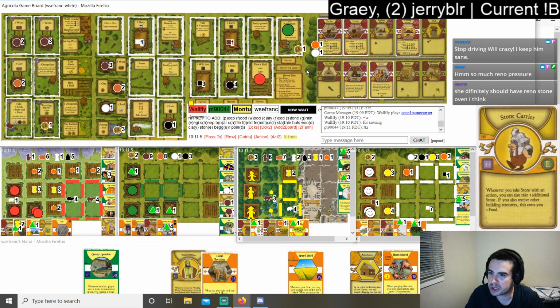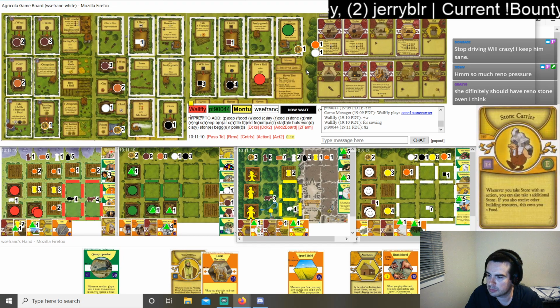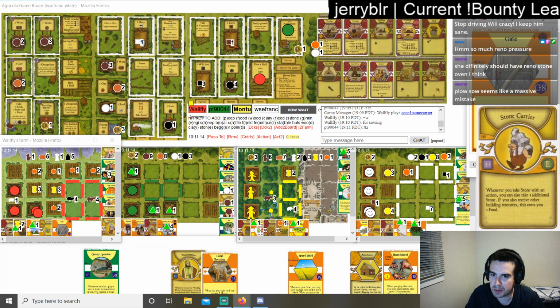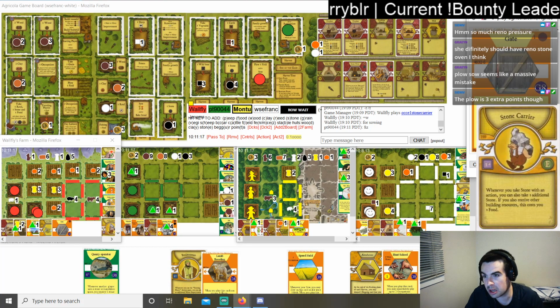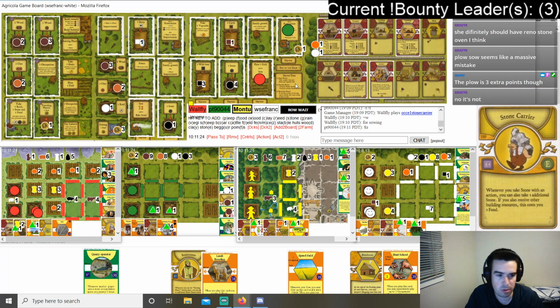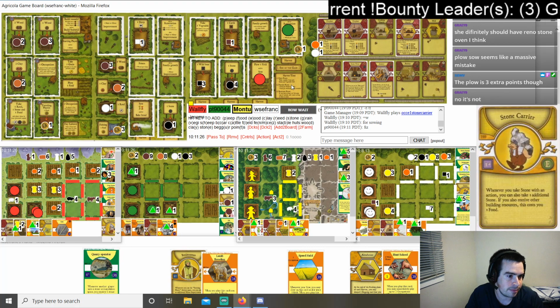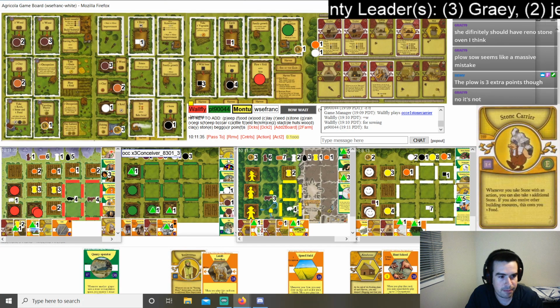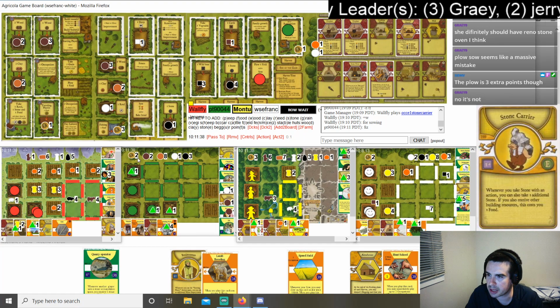There is a lot of reno pressure, yeah. Wallfly has gate though, so she can reno fence even if it's occupied. So in fact, Wallfly can double reno, because it just says occupied, not occupied by other players. So she can double reno with reno on reno fence. She's got gate, so she can cover those automatically with her fencing master.